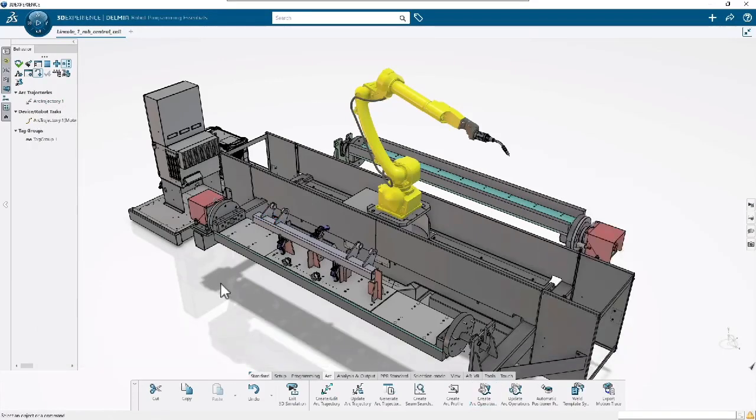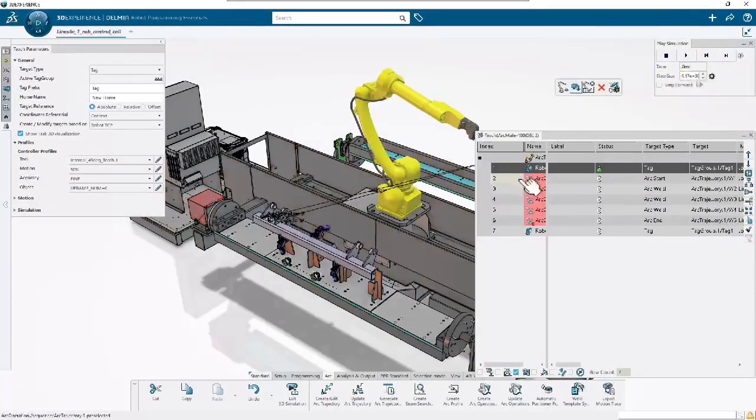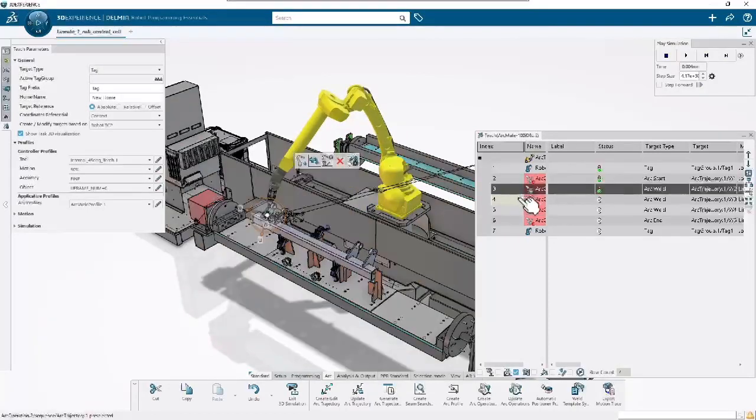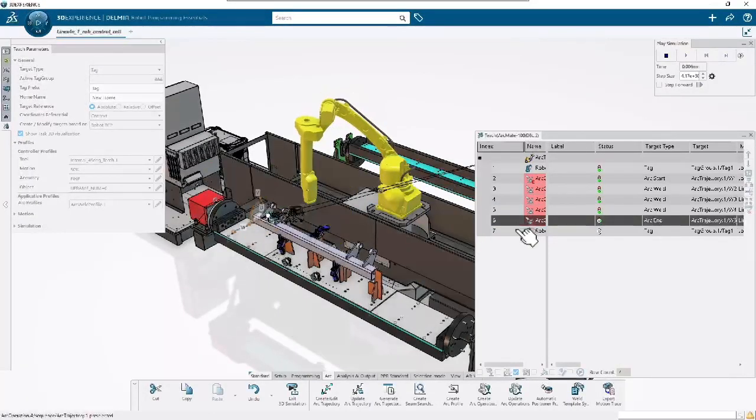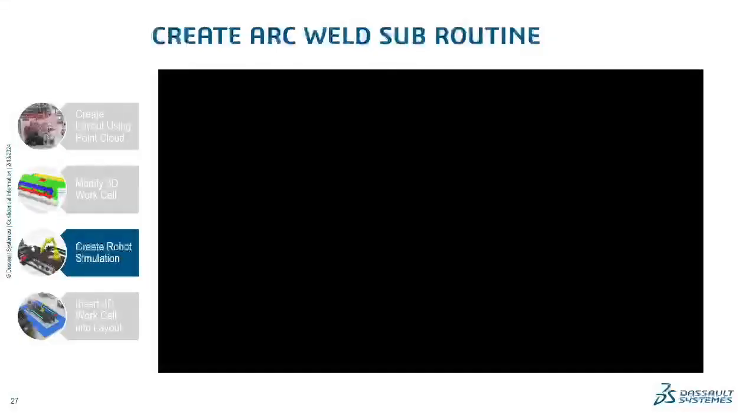And then you create your arc operation, which will be automatically generated from your arc trajectory. So trajectory, operation, and then it generates your program. And you can click through it and see each of those steps. Small routines, I usually click through each step. Larger routines, I hit play and let it play.